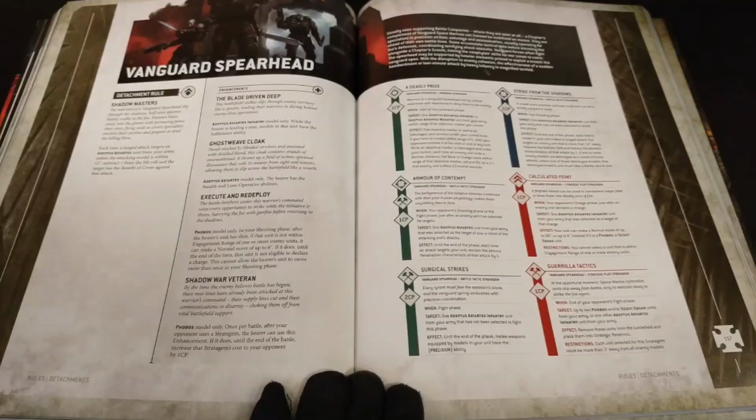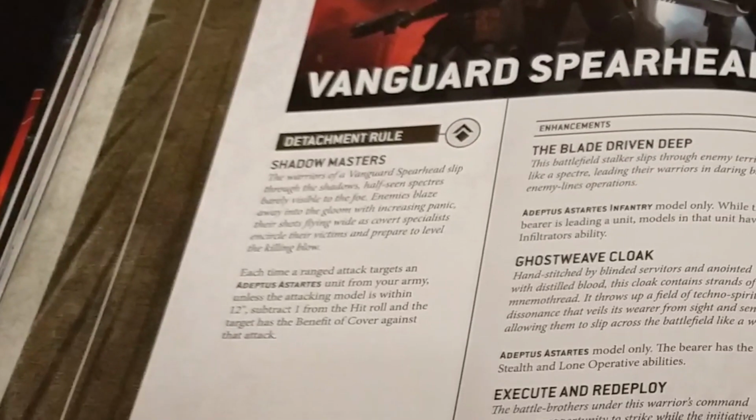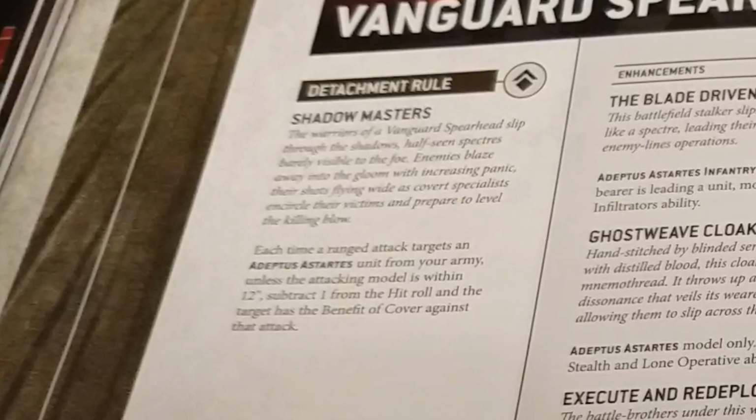Then we can see the Vanguard Spearhead detachment that is associated technically with the Vanguard, and it's maybe one of my favorites of these detachments. So we can see the Shadow Master, that is the detachment rule. Each time a ranged attack targets an Adeptus Astartes unit from your army, unless the attacking model is within 12 inches, subtract one from the hit roll and the target has the benefit of cover against the attack. So it's amazing. It's really a defensive passive that I quite like.